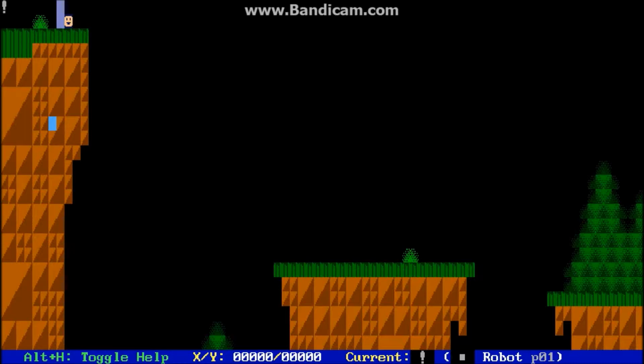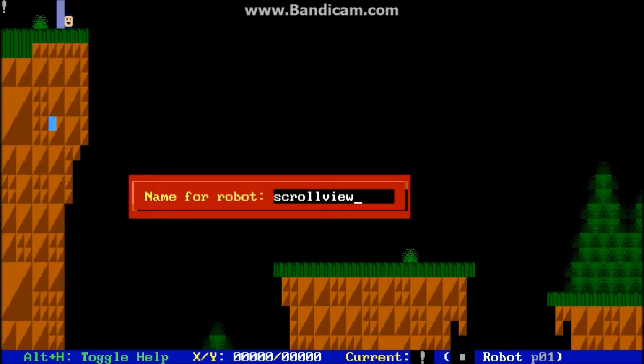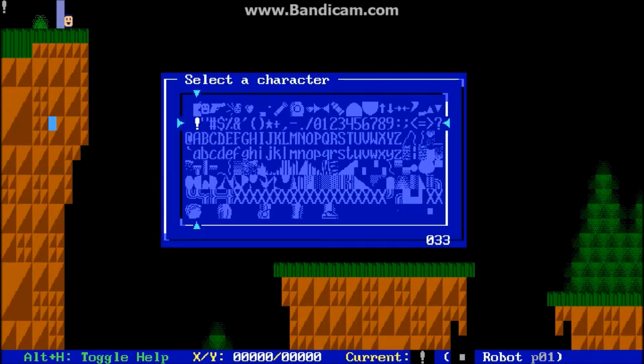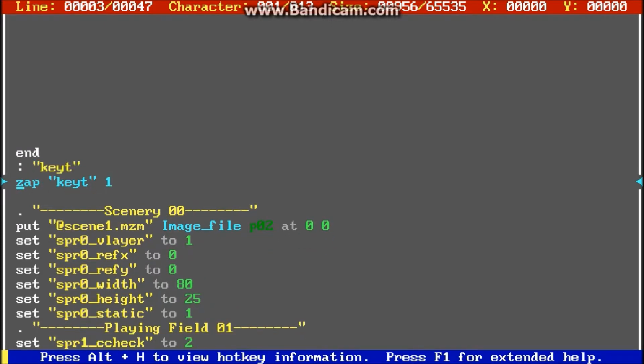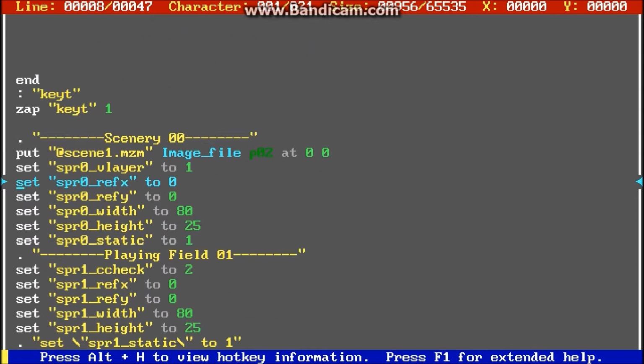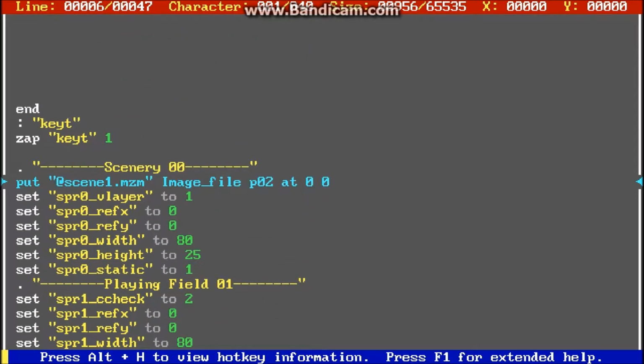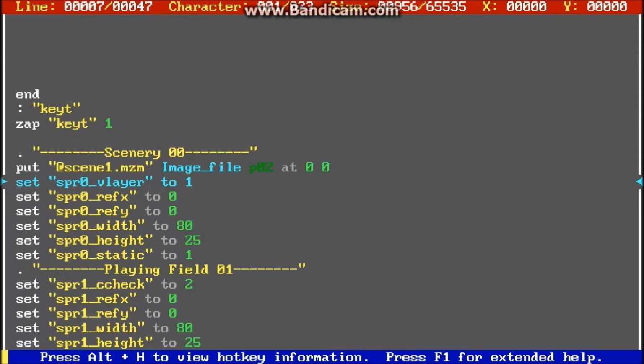You just basically need to set up a robot, and I put this one here and called it scroll view. And when I press key T, it initializes some sprites. So the scenery is sprite 0. So first of all, it puts an MZM file into the V layer at position 0, 0.